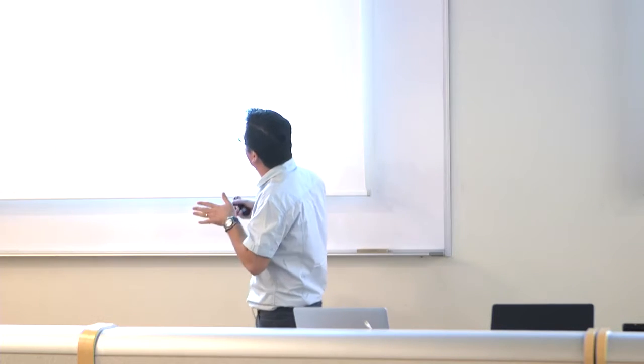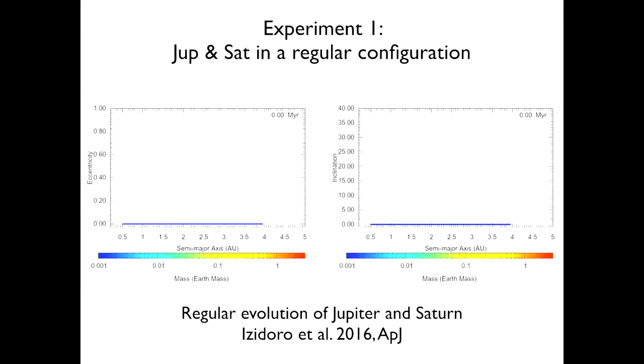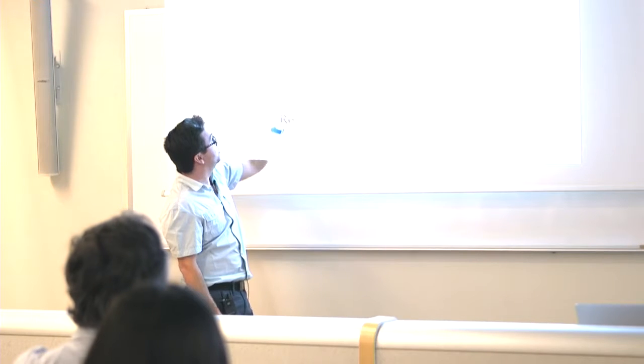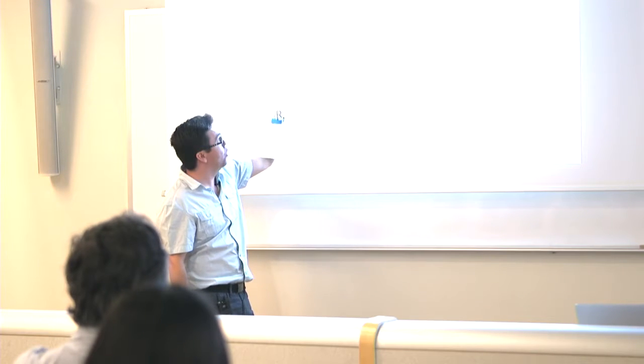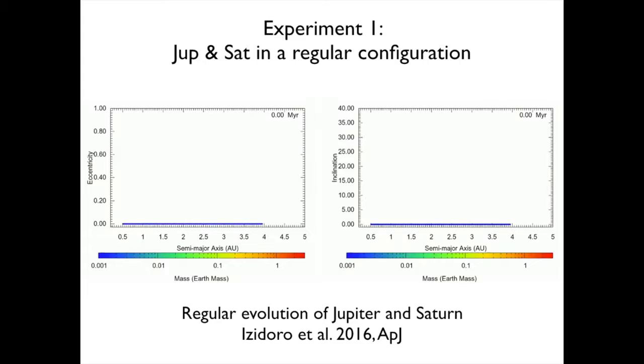So that's the ingredient that we are looking for. Here are the simulations where we have Jupiter and Saturn in a regular configuration. The belt is between, let's say, 2 and 3.2 AU in that region. That means that to reconcile this low mass asteroid belt with the real inner solar system, you have to excite all this region here up to 0.3 of eccentricity, and all this region here up to 20 degrees or so. So let's see what happens.